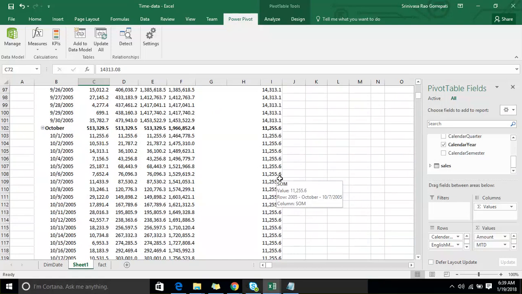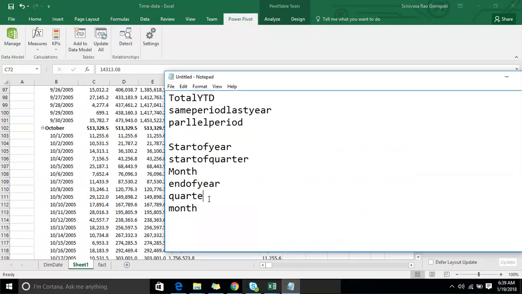Start of a quarter: with what value you started with that quarter? Start of a year: what is the starting value in that year? So that is what it is going to represent. Starting value in that quarter. Those are the three functions. If you want, you can check the start of a quarter also once.